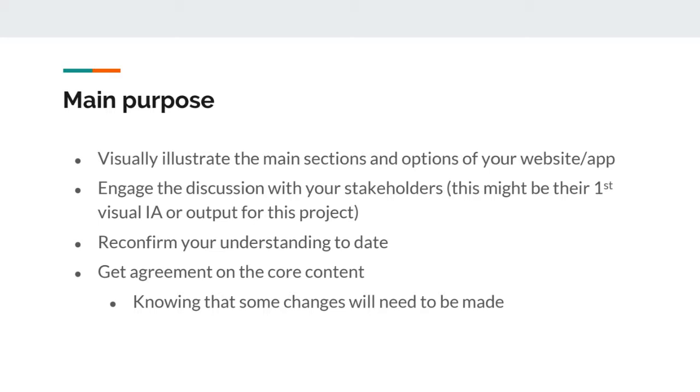So really what we want to show is that we're going to have all of this content, and this content will be grouped in the following manner, with the following groupings and the following labels. And you will use the IA diagram as well to show to your stakeholder to make sure that we've captured everything, right? So it's a visual tool. You'll be able to use it to engage with the stakeholder. This is going to be your first deliverable as well, really.